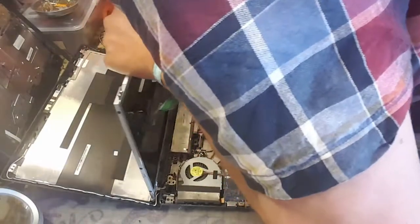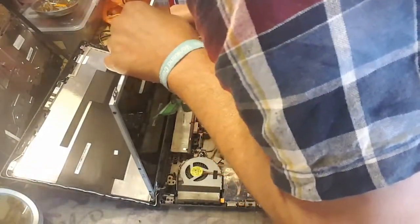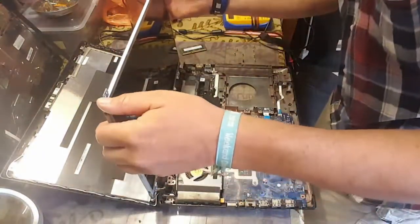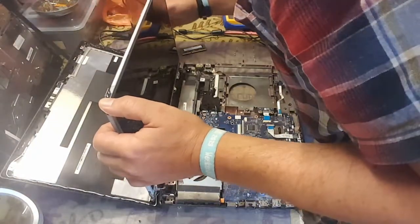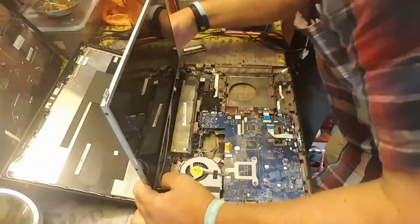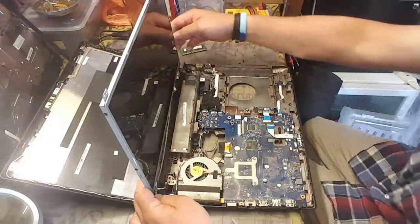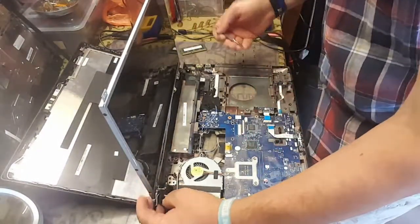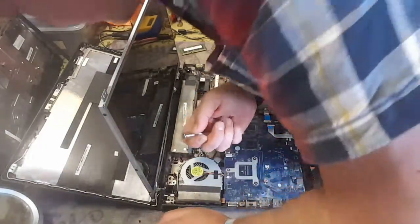Go. Oh wow. Well, that was me totally wrong. Hang on. Oh, that seems to include the camera cable as well. That might be a bit of a problem.